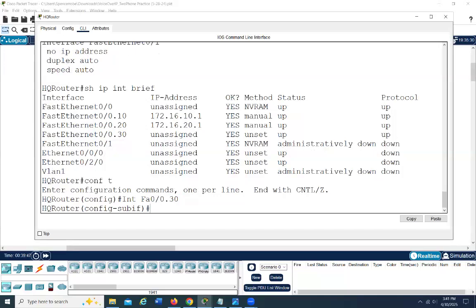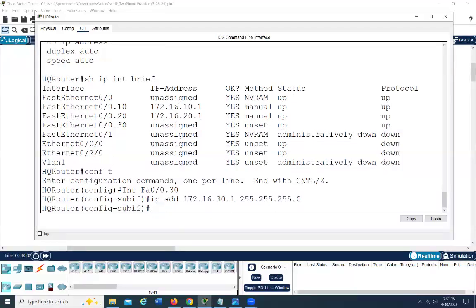You notice the prompt changes. It says sub interface. So that's the specific configuration I'm in right now. Then I need to give that interface IP address settings. This is the network setting that I'm going to be giving it. So it's going to be the primary location that all network communication goes for the 30.1 network.